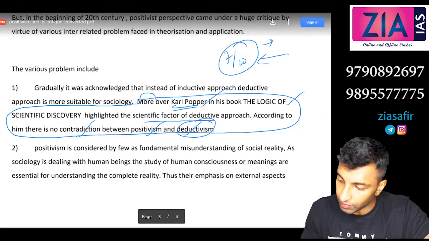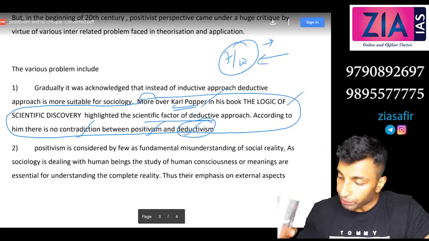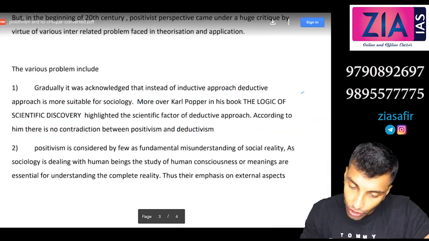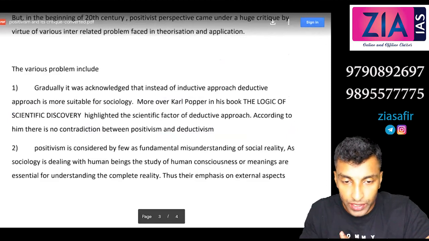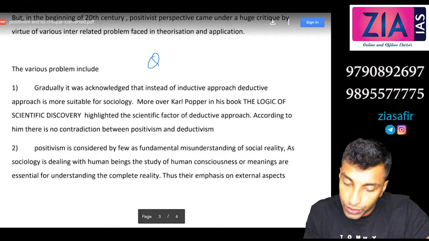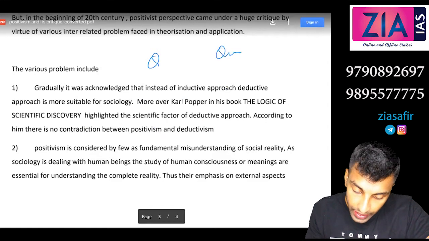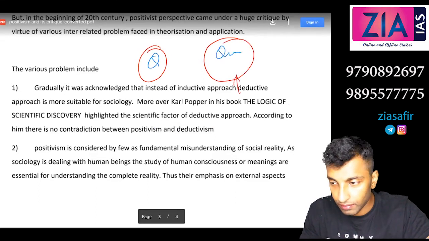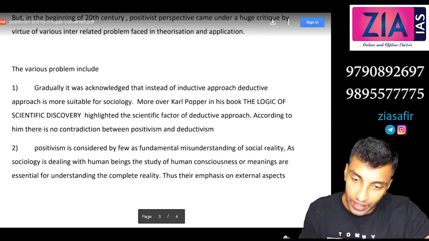As sociology progressed further, the difference between inductivism and deductivism is gone, and the thinkers and theorists are using both approaches as per convenience. For example, some people use inductive, some use deductive, some use quantitative and some use qualitative, and some use a combination of both. In some cases you use inductive to make the theory and for testing you use deductive or qualitative. So nowadays the methods and perspectives are actually a mixed approach.